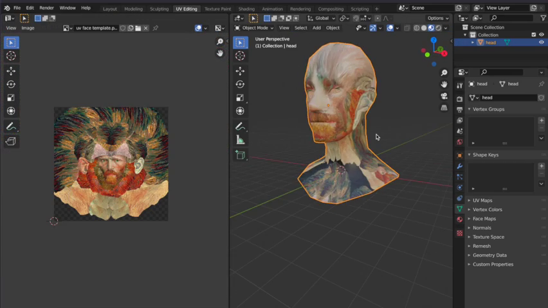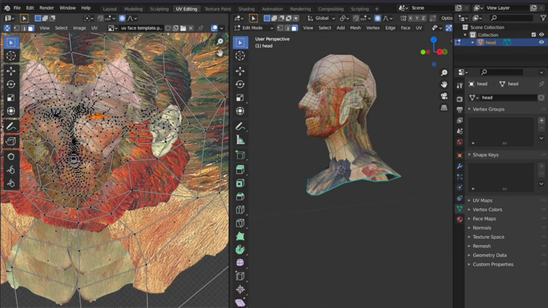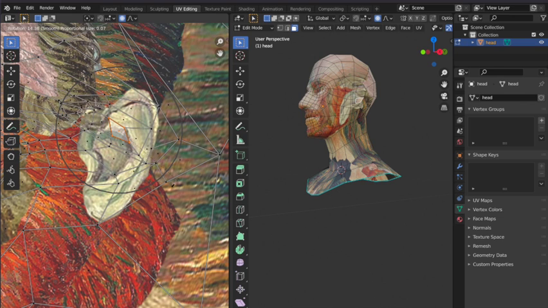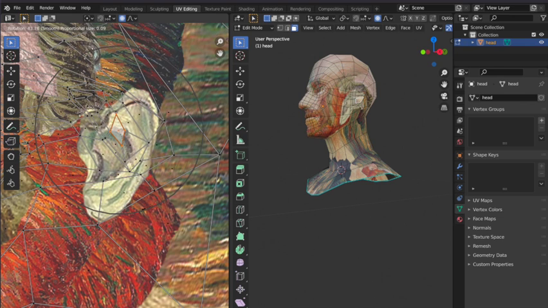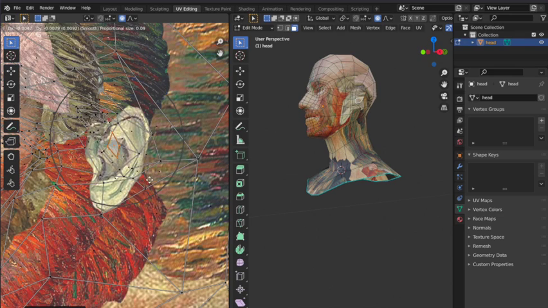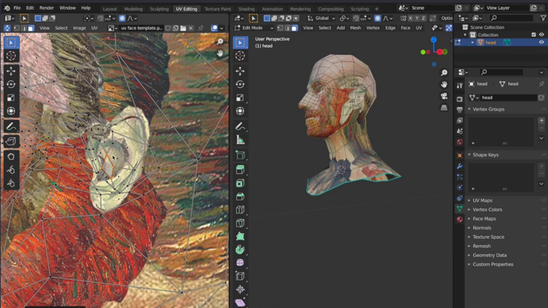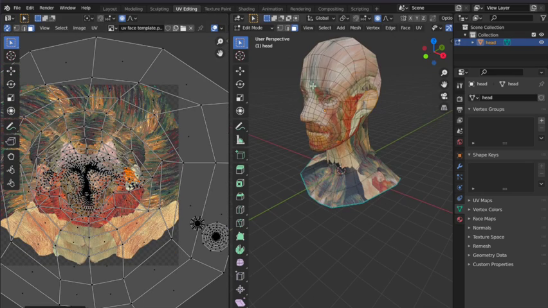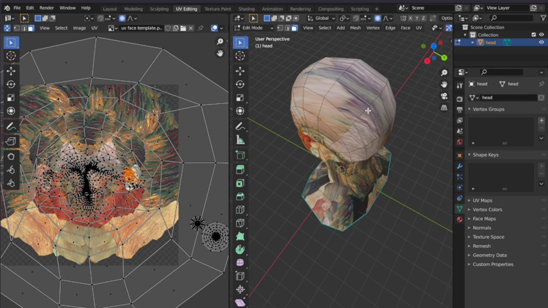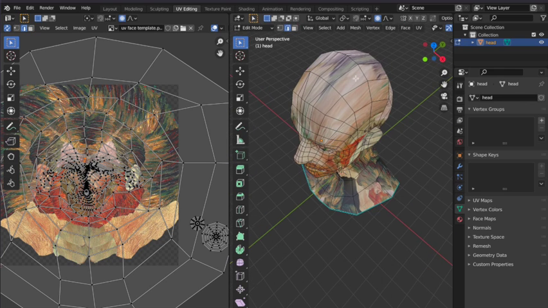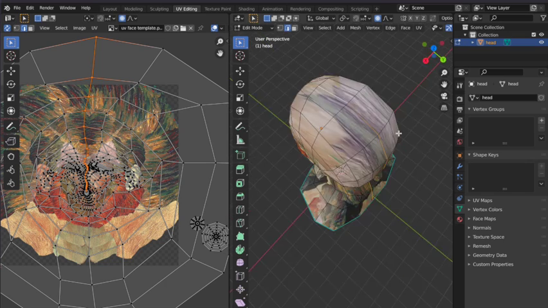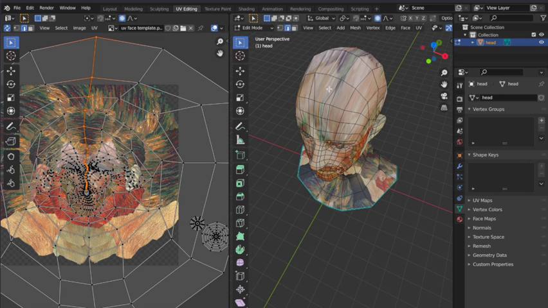Keep messing with it. I think the ears need to be rotated. Yeah, that way, I think. Oh yeah, it's looking... it's looking good. The problem is his hair is all the way down on the back of his neck. Hey, the mustache, the facial hair is lining up. Yeah, no, but I think this might make it a little easier.